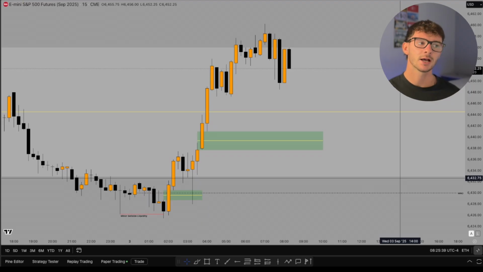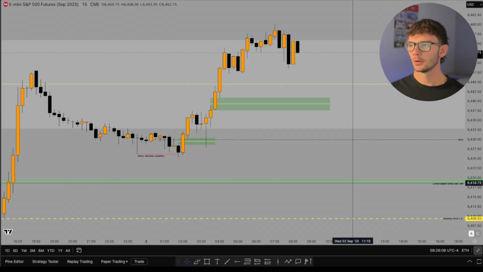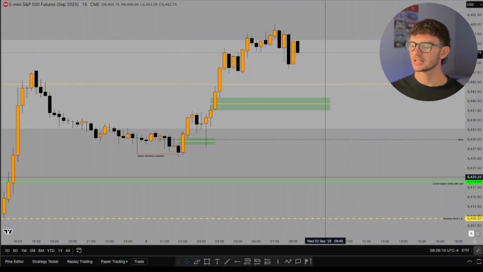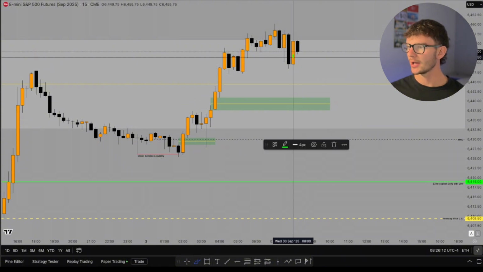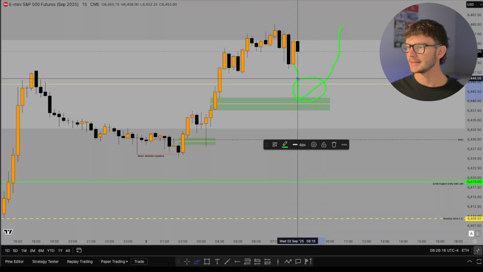Now step three is going to be going into the open. Step three is kind of just bringing step one and step two together and forming a clear, this is what I'm expecting. If this doesn't happen, it's okay, obviously, because we're not perfect, we're going to get it wrong sometimes. But just saying to yourself, okay, this is what I'm expecting today. I want to see the price come lower and then reject up from here, and I'll look for my setup in this sort of area, ideally.